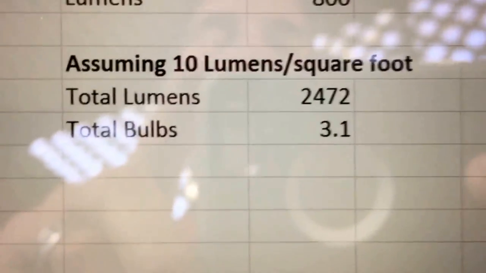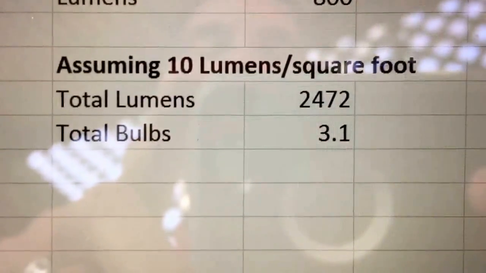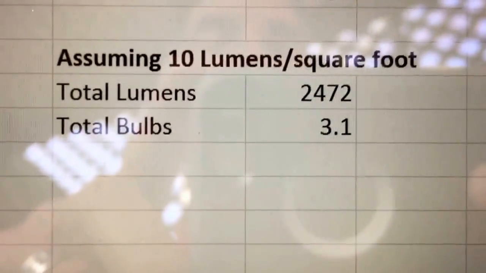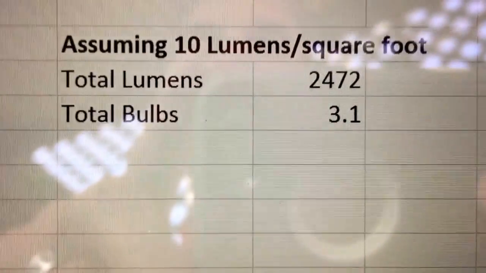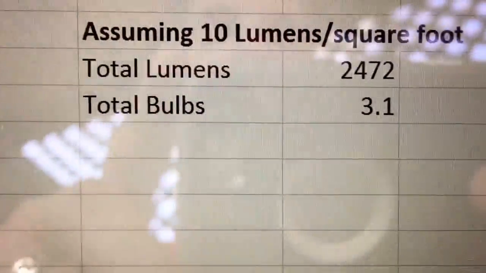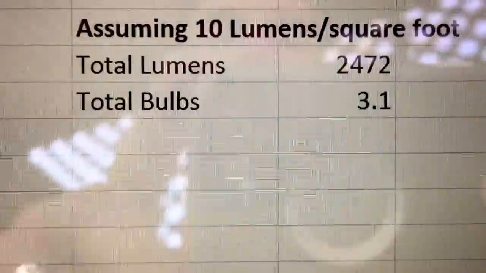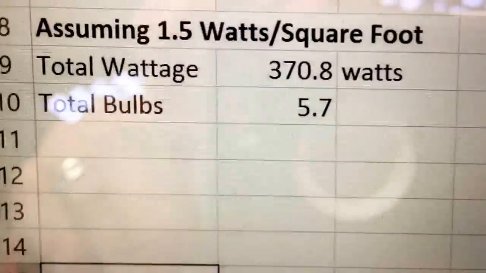3 bulbs for this space would be tough, I think. I'm going to show you what it would look like with 3 bulbs. I'm going to unscrew 3 of them and show you that we're not going to be evenly dispersed throughout the room like they might be if we actually installed 3 fixtures, but we'll at least give you an idea of what the room looks like with 3 bulbs and with 6 bulbs.